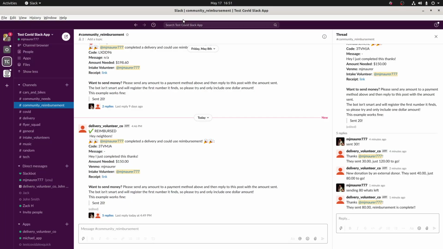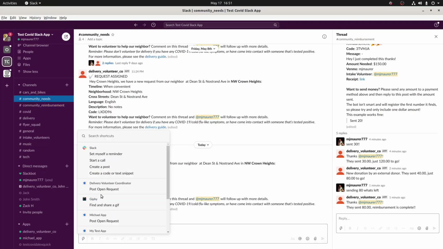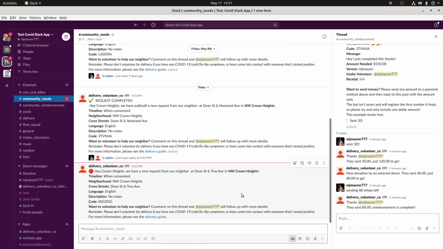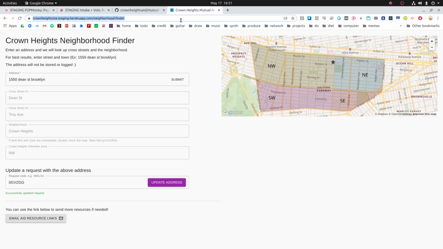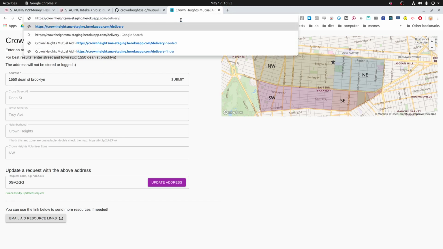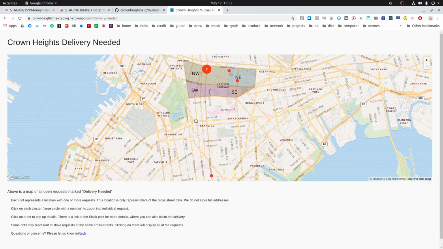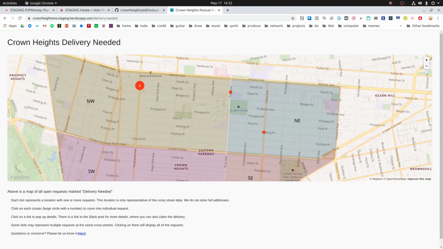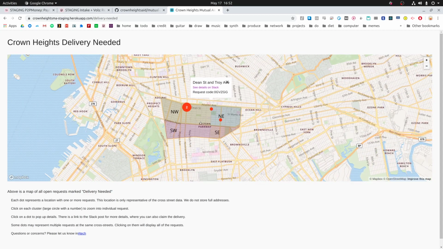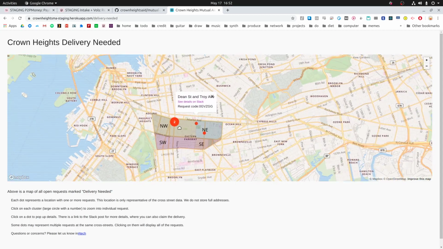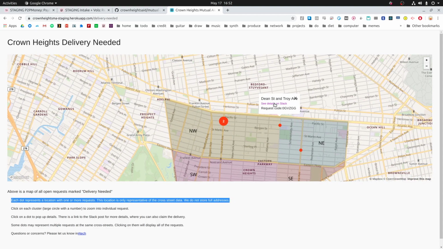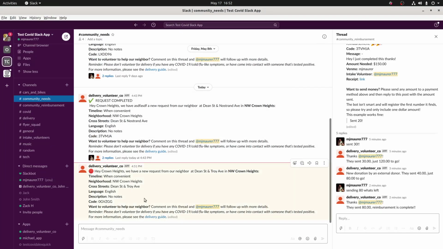Another thing, in fact, let's actually do that, just to be clear here. Let's post that request because this will play into something I'm about to show. Create message, send. Okay, cool. And now we can go to delivery needed. And what this does is shows you an open map of all the requests. Troy, this is the one we just did. And if something is open and has been posted to Slack, it'll show up here. This is staging, so there's not many of them right now. But if you click see details on Slack, it'll actually take you to the post that we just created.